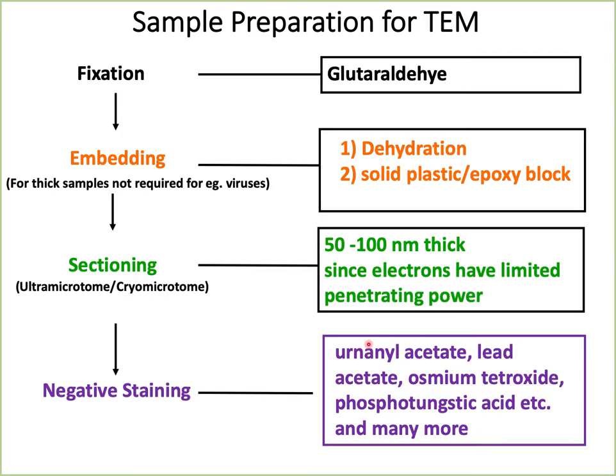And these heavy metal stains could be uranyl acetate, lead acetate, or osmium tetroxide, which also works as a fixative after the glutaraldehyde as well. But again, if a cell with a lipid bilayer membrane is needed, then we use that in this step. Otherwise, we can just use this one as a negative stain: phosphotungstic acid. If you just look at them, these are very heavy and extremely toxic, each one of them as well. And these are your stains for electron microscopy.